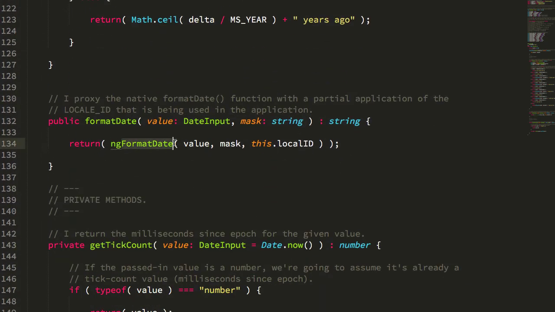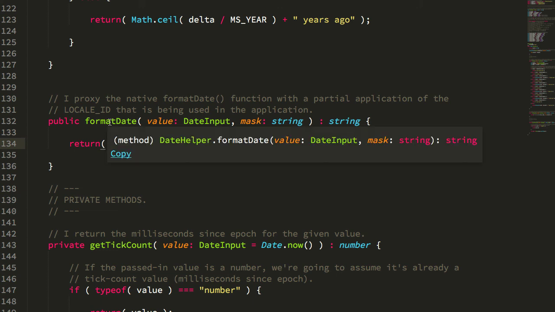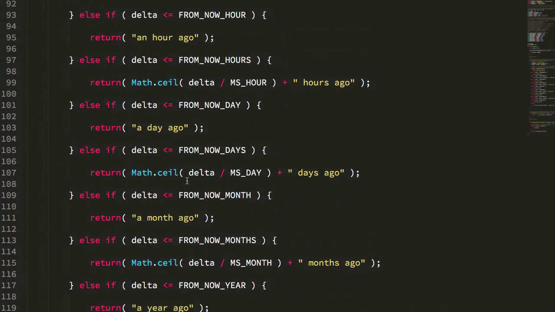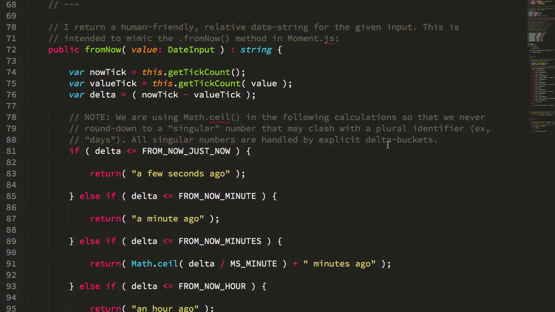So at this point, between the native format date, which I'm just prefixing here with ng so that I don't collide with my own format date, and this function here, I think I can probably get rid of Moment.js altogether. I'm sure it has other things in it, probably like adding and subtracting date values.